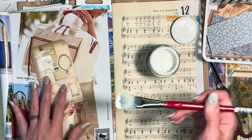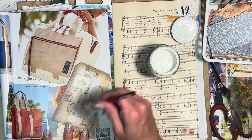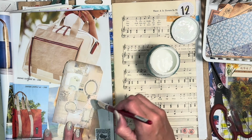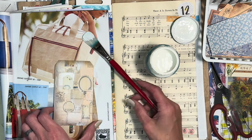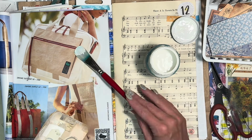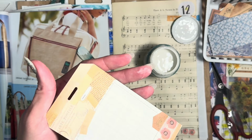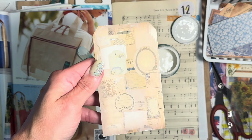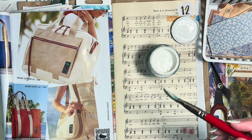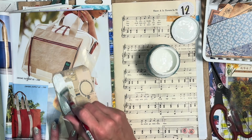All right, let's just see how this works. I'm just going to put a coat over this, and then I'm going to run over to my heat tool and get it dry real quick, and I'll be right back. All right, I really like how that took the glare off of there. I'm going to put one more coat on. You can still see the glare up here. So I'm going to put one more coat on and dry it, and that's where we're going to be with this.